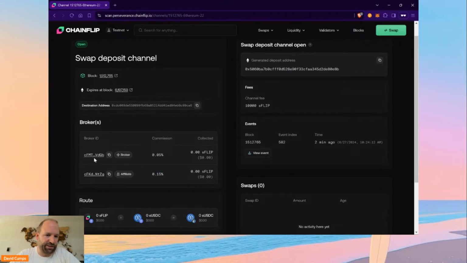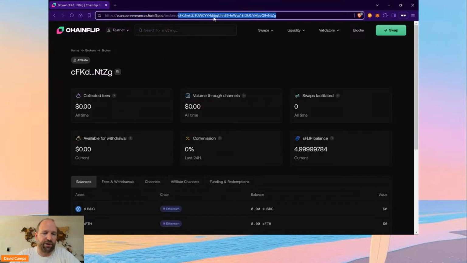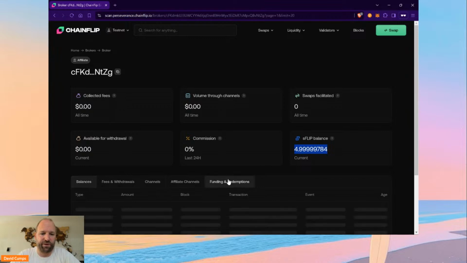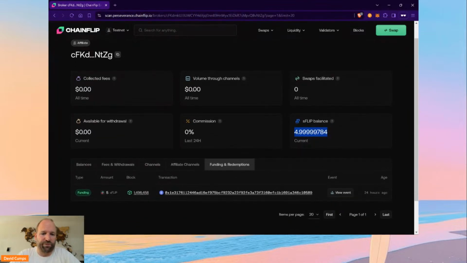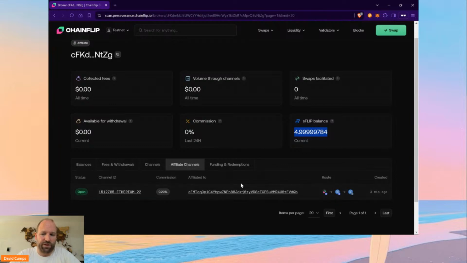You will see the different IDs here as well. This being the ID of our Polkadot wallet we just registered with the FLIP balance we funded.